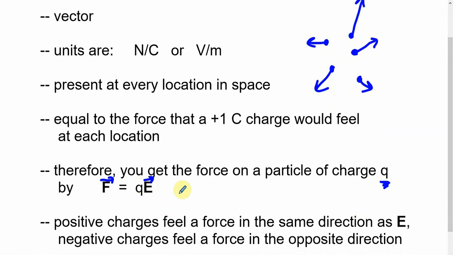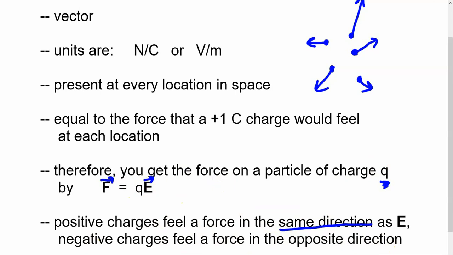If Q is positive, if your particle has positive charge, then if you recall how vectors work, when you multiply a vector by a scalar, it keeps the same direction. It just changes the number. So a positive charge feels a force in the same direction. But Q can be negative here. If you multiply by a negative number, do you remember that the vector flips its direction? It's 180 degrees in the opposite direction. So negative charges actually feel a force in the opposite direction. That didn't happen with gravity because you can't have negative mass, but you can have negative charge, so that is a possibility now.